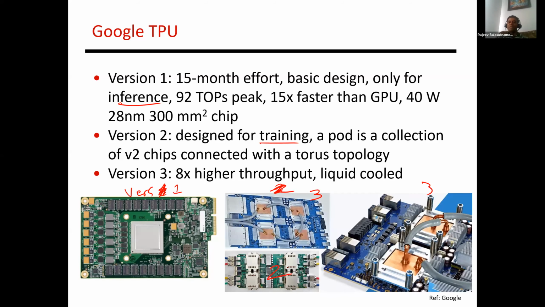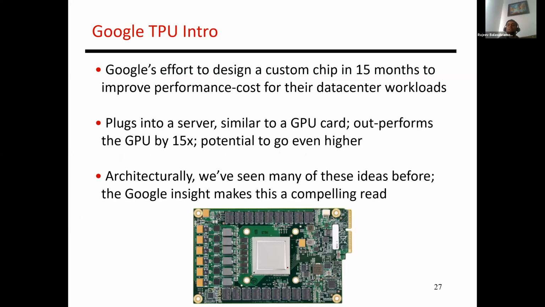Okay. So let's look at what they did, right? They're basically saying that instead of having a GPU card, let's instead have a TPU card. And so this is what the TPU card looks like. This is the TPU accelerator on it. Here are the DRAM chips, the memory subsystem, right? And so that's all it has, right? And you're basically going to send out a task to the TPU, and then the response comes back. And what they essentially showed is that this is 15x faster than a GPU.